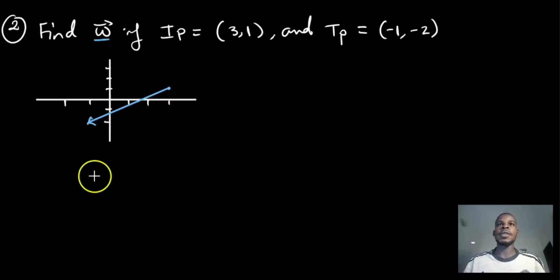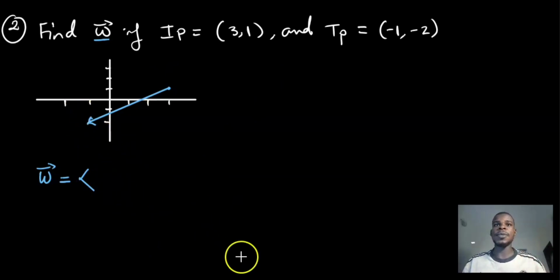Okay, so that's the vector W, but we need to know the entries of this vector. So what we do is simply take the difference. So we say the vector W is, of course, put in this form. Then we take the difference between the initial point and the terminal point. Of course, this will give us the same vector, but in a different position, like I showed you earlier. It will be from the origin this time, but again, it doesn't matter. Position of vectors is immaterial. In this case, we don't bother about it. Okay, so we say terminal point minus initial point.